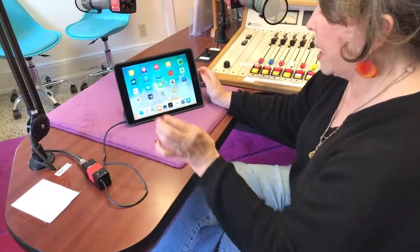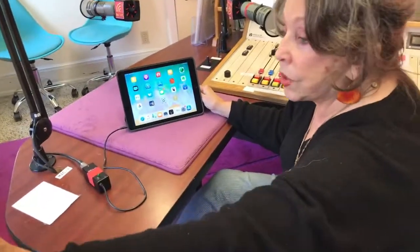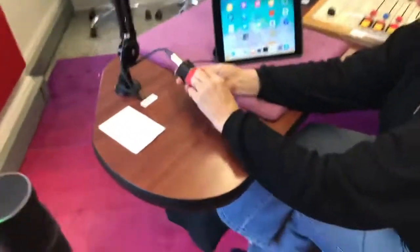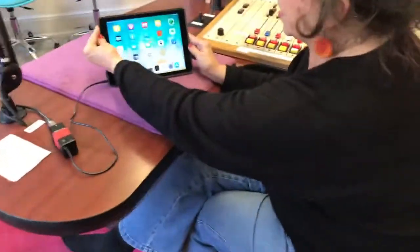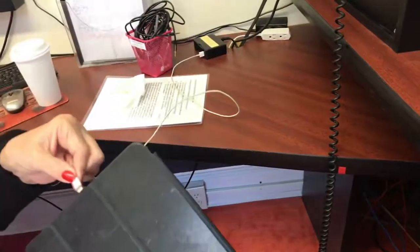And then at the end of your video, you want to make sure that you turn the camera off. You want to make sure you turn this little iRig interface off. You turn the iPad off. You unplug it. You plug it back in over here so that the power is there for the next person.